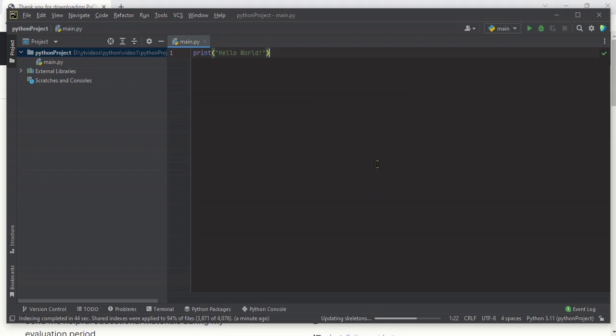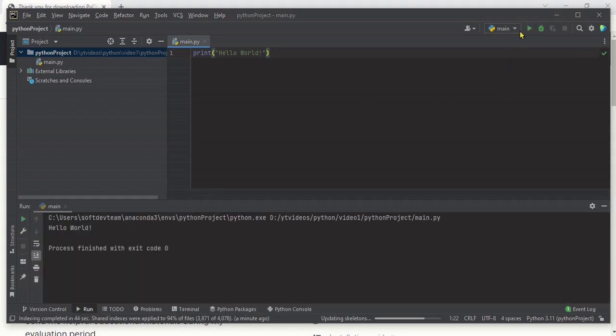To run this program, all we need to do is click on this button here. We're just going to click it and you should see the output. The output is somewhere here. If there are no errors or bugs, then you should see the output, which is this one here, hello world. So we just created a simple Python program using PyCharm. After we downloaded and installed PyCharm, it's now working without any problem.